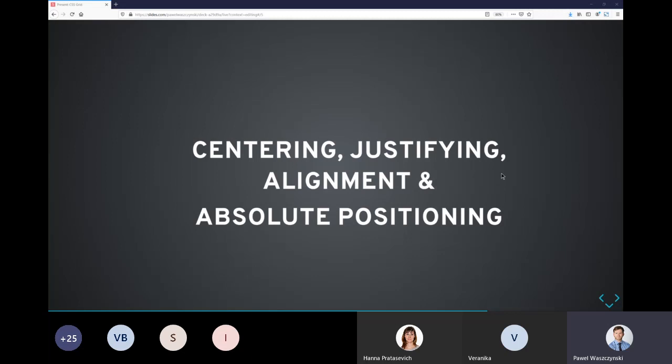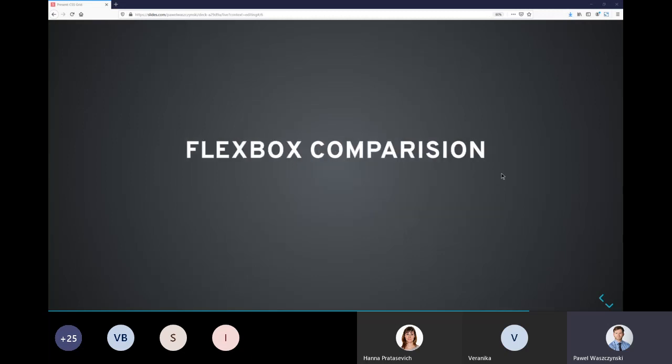because those are pretty helpful as well. And at the end, I will try to summarize what we know about CSS Grid and maybe give you some hints about when to use it and how it compares to Flexbox, because I can imagine that you could be a little bit confused about when to use CSS Grid, when to use Flexbox, when to use other methods of creating a layout. So we will summarize that.